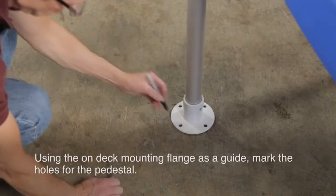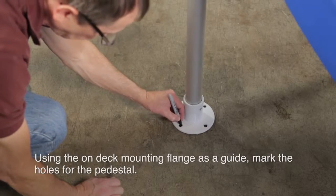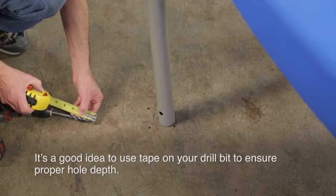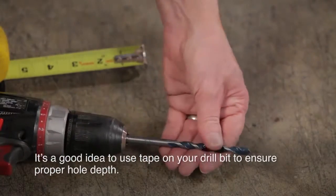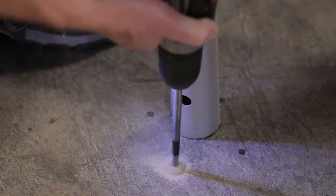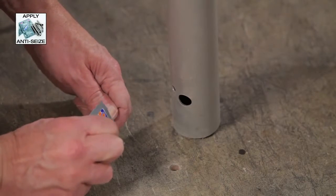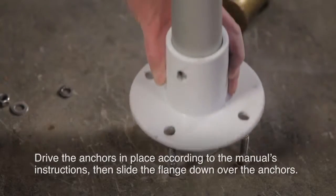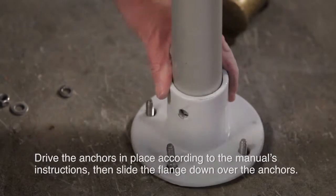Using the on-deck mounting flange as a guide, mark the holes for the pedestal. It's a good idea to use tape on your drill bit to ensure a proper hole depth. Drive the anchors in place according to the manual's instructions, then slide the flange down over the anchors.